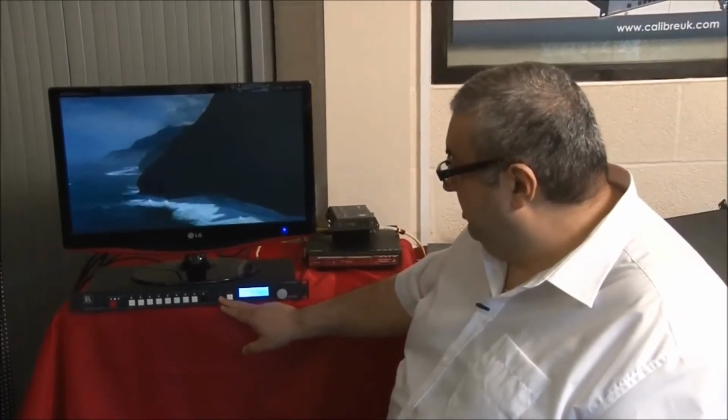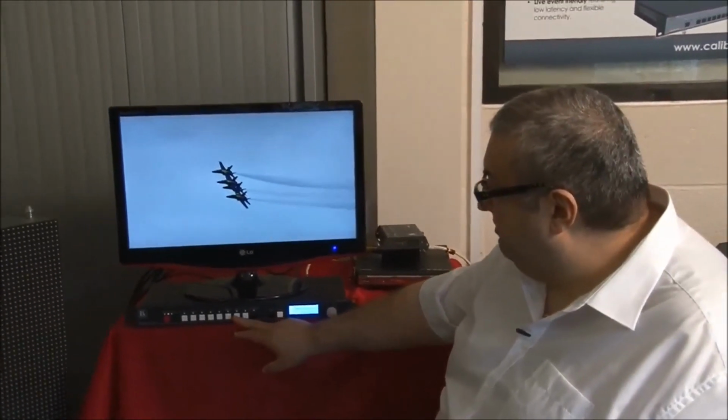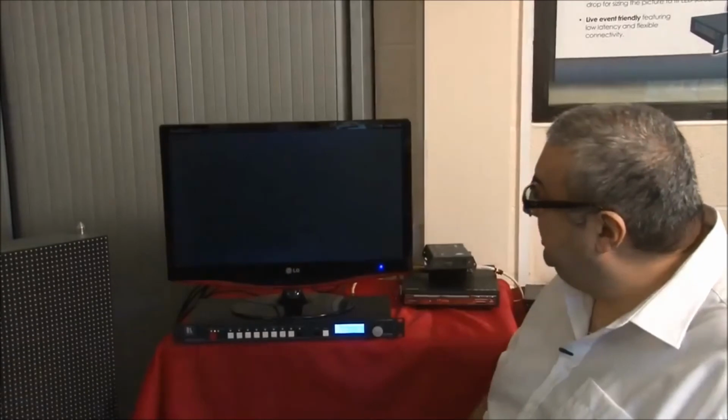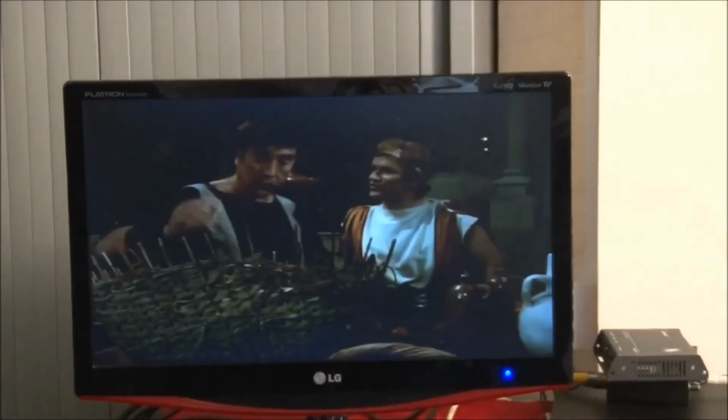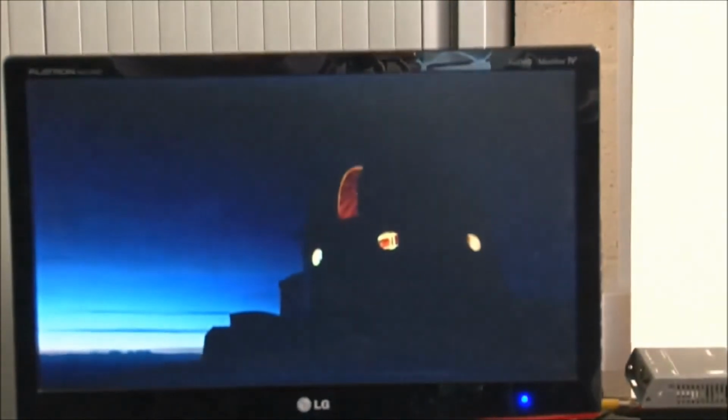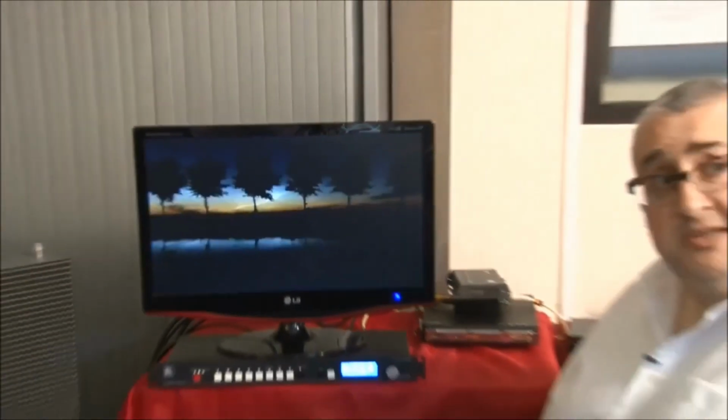So once more for you, we're in the fast fade mode. I'm currently on HDMI. I can go cleanly, you see, with the fade to black and the fade back up to the picture, to my composite video, or cleanly back to HDMI. And there we are. And that's how to use a VP-794 as a scalar switcher.